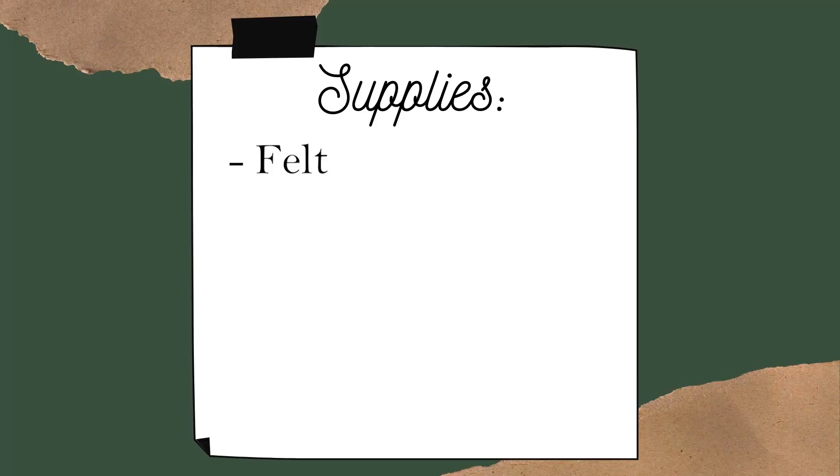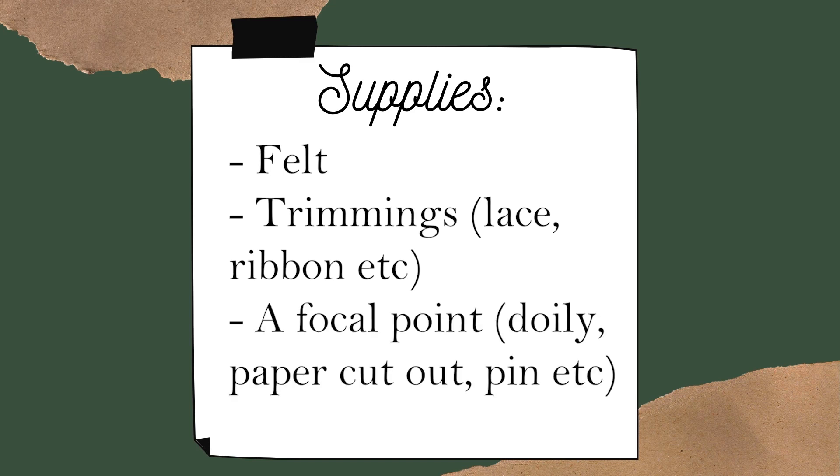Next up, we'll be making a Valentine's inspired headpiece. I cannot let a time of year pass by without sticking some junk on my head — I love a festive headpiece and Valentine's is no exception. Now, I wouldn't say there's a ton of historical vintage basis for this type of thing, though I have found this cute little ceramic piece with stuff on her head, and a picture of Rita Hayworth looking really adorable with a cute little Valentine's headpiece. So I'm sort of taking inspiration from true vintage examples but also my own aesthetic. For this project you'll need some pieces of felt, trimmings, some sort of focal point — I'm using some Victorian-inspired Valentine's cutouts — and some pins and bobby pins to pin it on.